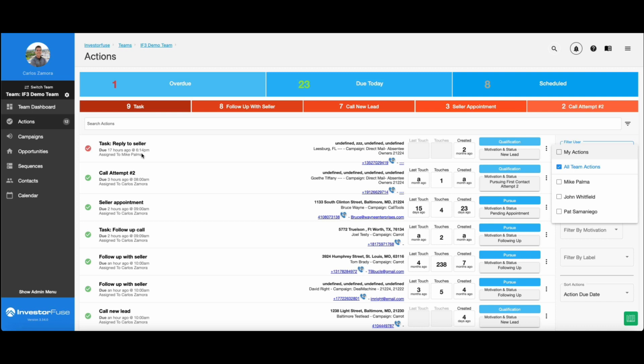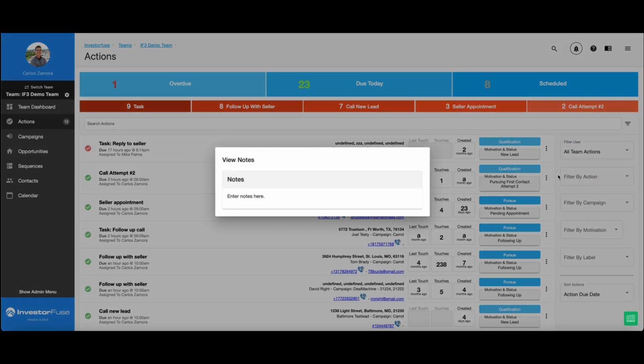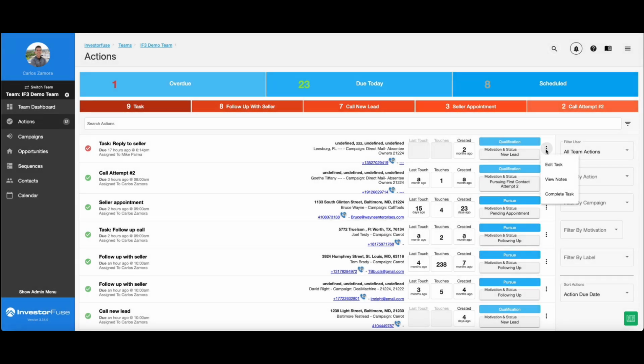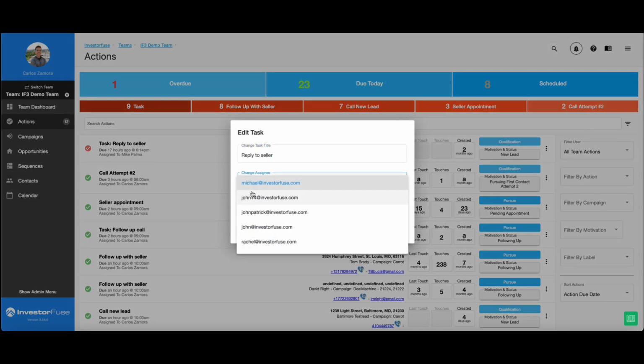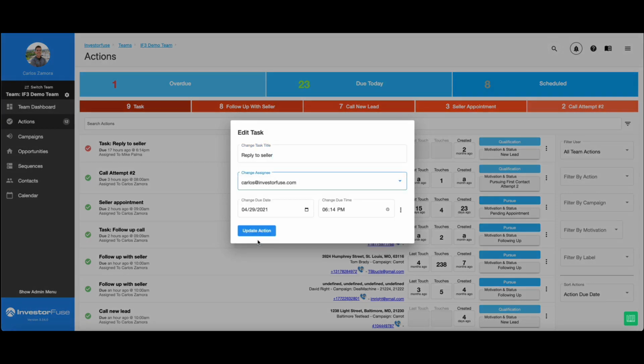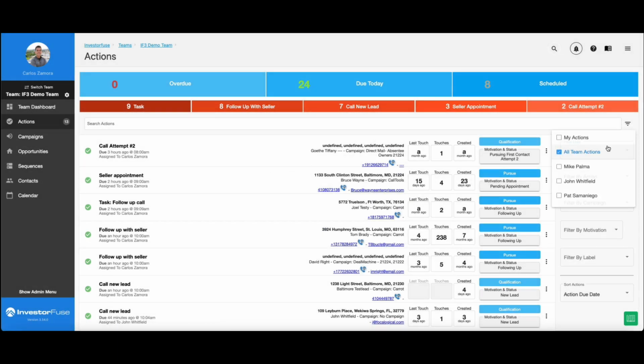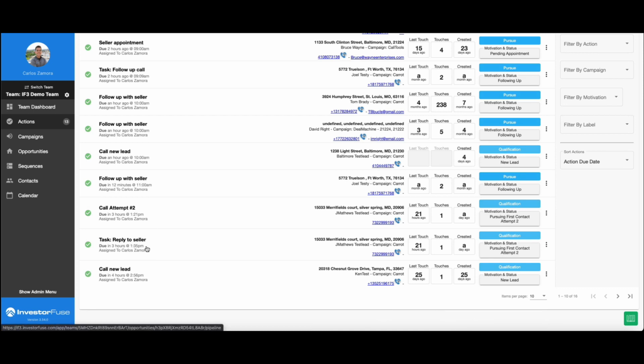This came in last night, so I want to make sure that Mike, if I wanted to pop in here, I could tap in here and say, hey Mike, I want to make sure that you saw the seller tried getting back in touch with you last night. Or I could even pop in here and see if there's any notes for the lead. They would show up right here without having to click into it. I could mark the task as complete if I wanted, or I could edit this and perhaps assign this to myself, for example, if I wanted to take this over. And let's just say I'll knock this out today. So I can move that right over and I'll see that there on my actions, that reply to seller that I was just looking at.